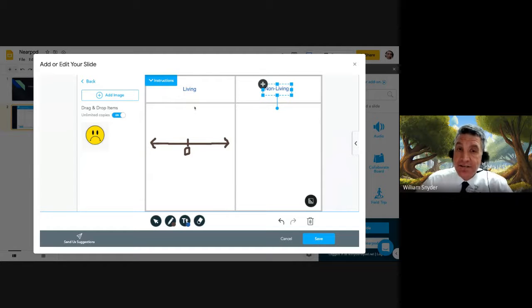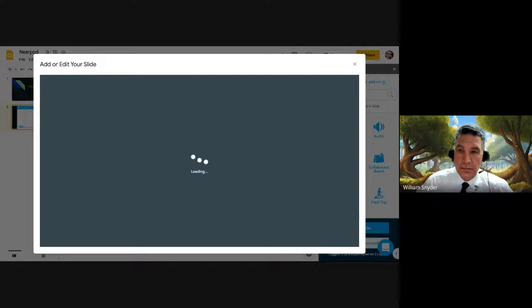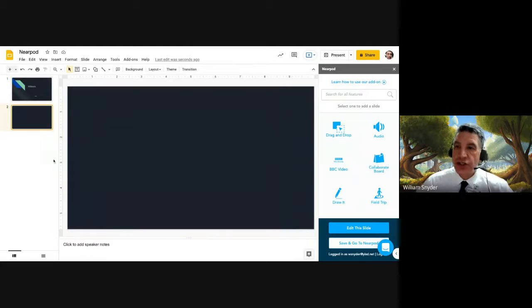And so you can have different scenarios on how this would make you feel. Oh, there's just so much you could do with this. Or you can have up here maybe the periodic table, different parts, and then you have the formulas, and then they have to match. Oh my gosh, there's just so much you can do. So I'm going to hit save, and there it is, the drag and drop.